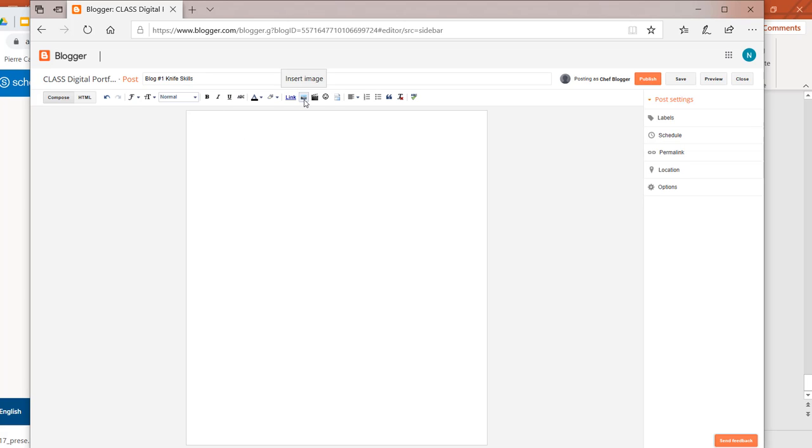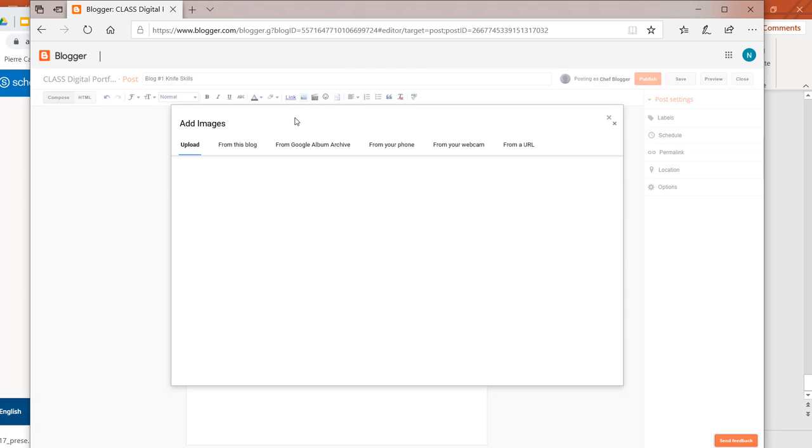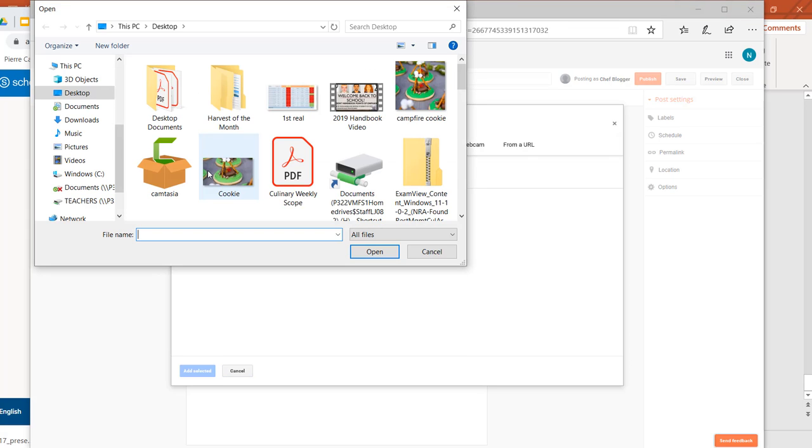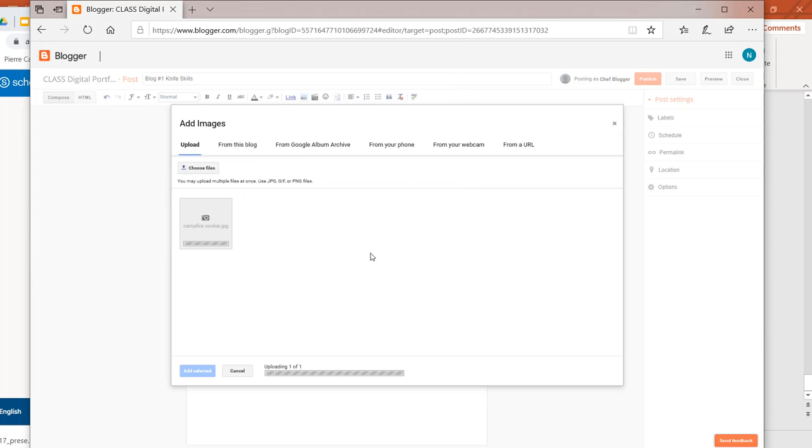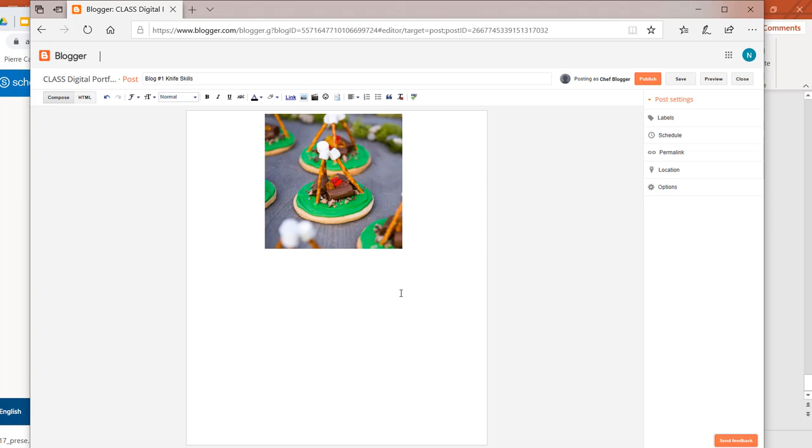So now I'm going to upload our picture. You're going to make sure that you upload your photo to your computer, either email it to yourself or attach it to a wire, and then you click choose file, and it's going to open up your desktop, find the photo, and then select it. So you've got to hover over the photo, click the photo, and then you're going to push add at the bottom. There you go. So now it's attached to your blog, so you can start your paragraph.